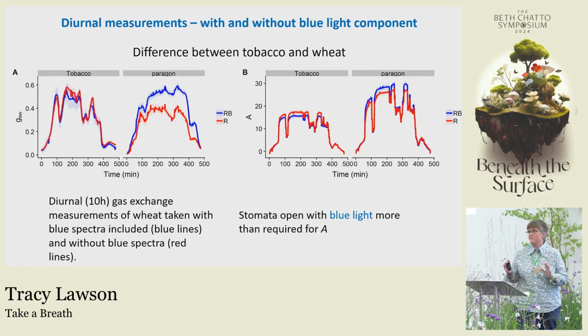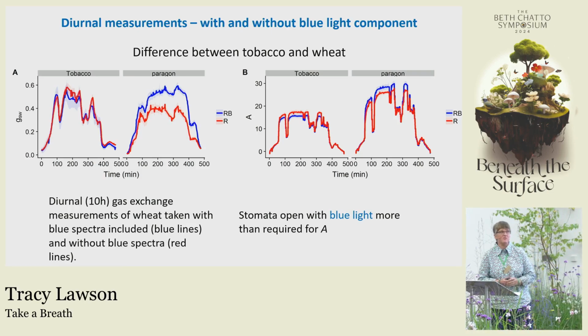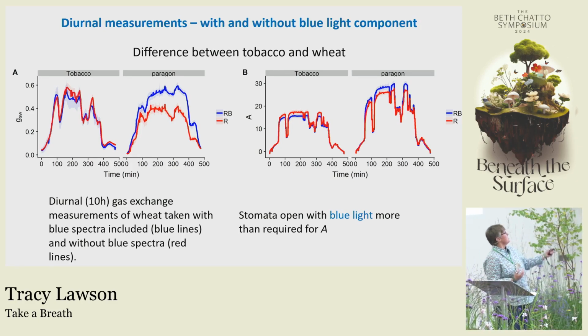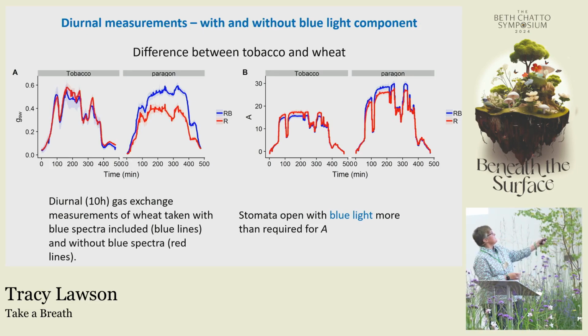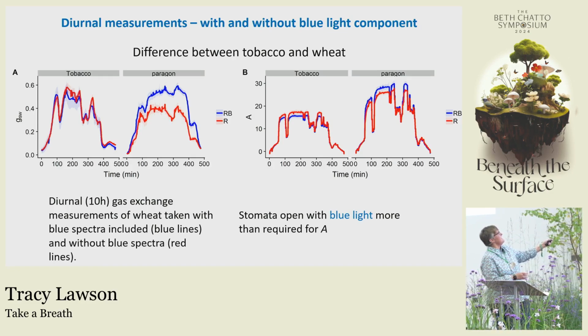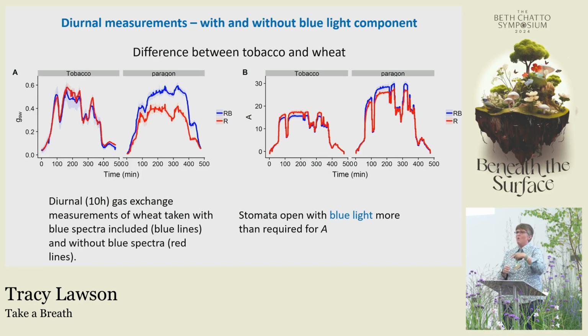So we looked at two different plants, one that sort of has a blue light response, and that is wheat. So wheat, one of our key crops, and tobacco, which is one of our model crop species. Tobacco doesn't really have a blue light response. So if we look at plants, stomatal conductance, again, how open these stomata are, and we've given them this sort of diurnal light pattern. We can see here the stomatal conductance in tobacco, there's not really any differences with the stomata responding to that blue and red light. So sorry, red light or red with a tiny bit of blue in it.